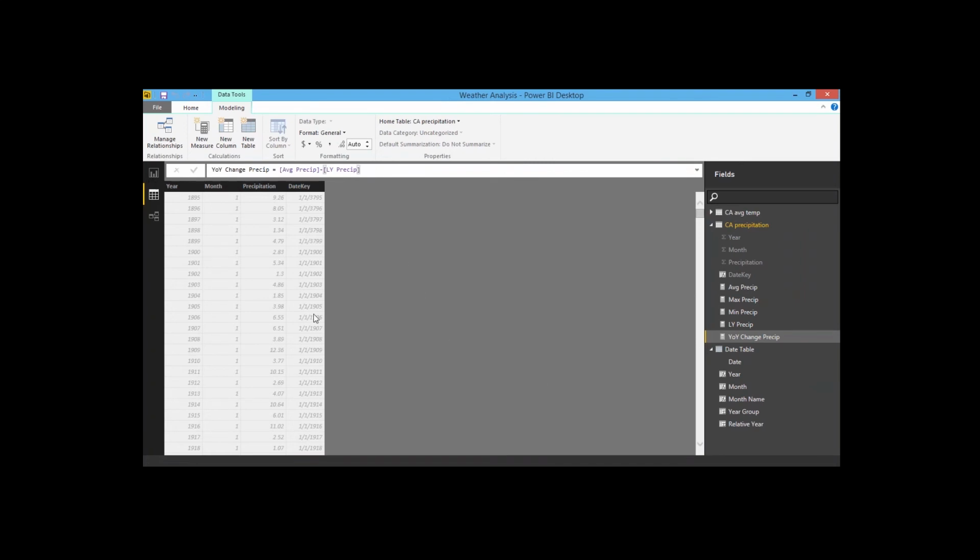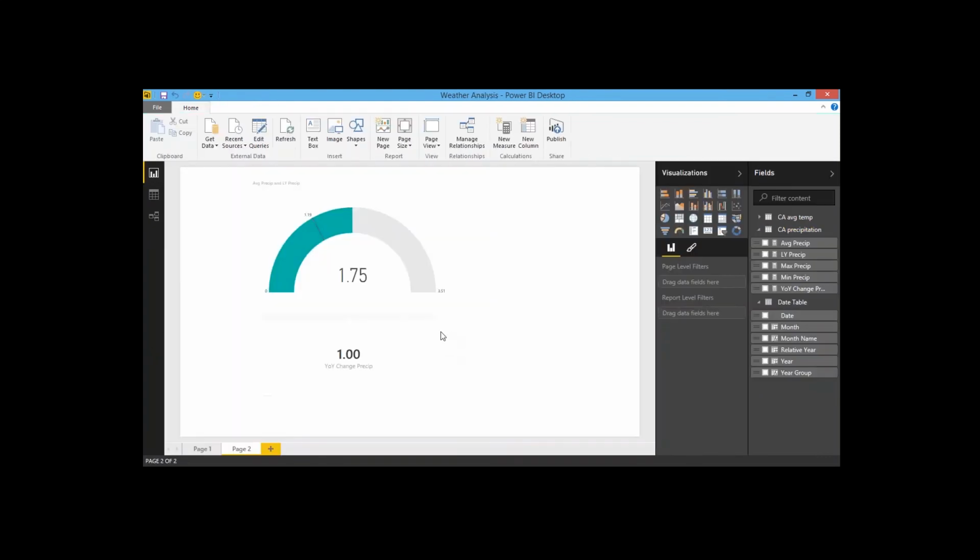But we've created our card report here, and one other thing I'd like to add to this visualization is some kind of trend line for my users to look at. So I can click the little line chart here. I'm going to add a line chart, and I'm going to add my average precipitation to it as a value, and I'm going to specify that I want to display the years on the axis.